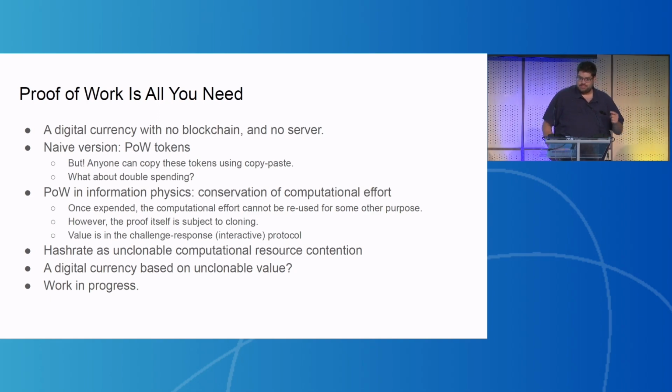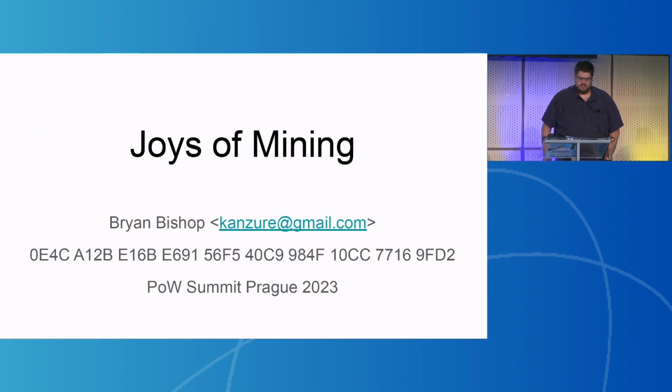The value is actually in the interaction of telling the miner what to mine, or deciding on what to mine, or other things like that. Like in Bitcoin, it's the consensus around what to mine. But in a hash rate-based currency without a blockchain, it would be peer-to-peer, directly peer-to-peer without a server. And anyway, work in progress. I think it's interesting, and if anyone else does too, then I'm happy to talk about it.